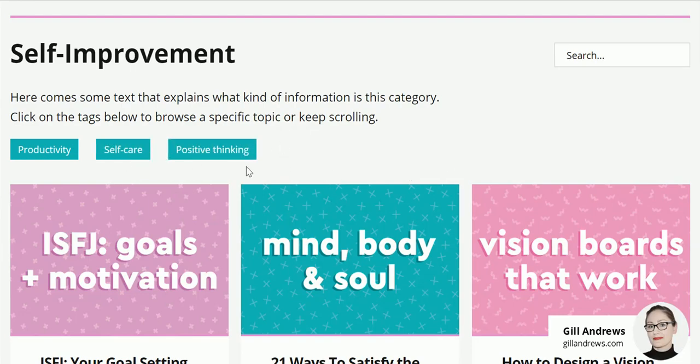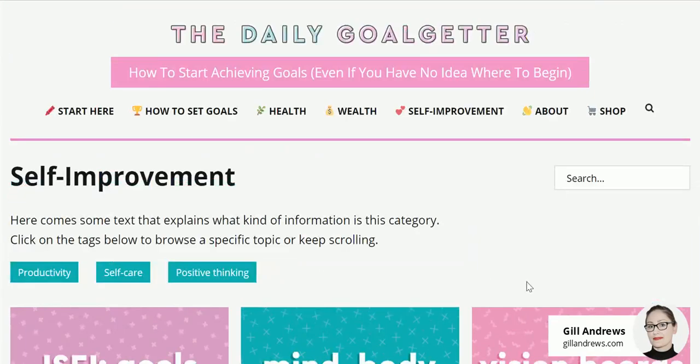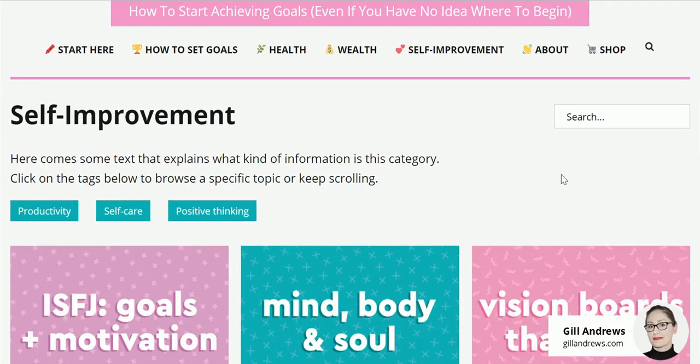You have a category and you have tags, no? And this should be displayed on the top, not like this, because nobody will find it here. But this way, when you display them on the top, the users can easily find the content they're looking for. Okay, let's see what happens if we select one of the tags.